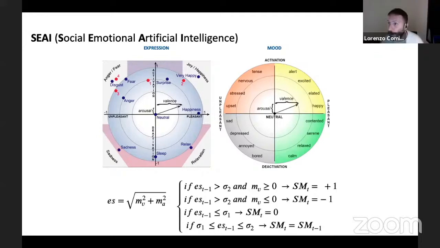The mood is different. Events happening in the context of the robot move the mood in a smoother way. So it's a more gradual movement. You can see a point not switching quickly from one reaction to another, but moving smoothly into this plane. If this point exceeds a threshold, which can be perceived as an inner circle inside this emotional space, then a labeling can occur. And this labeling is the somatic marker, which I was talking about in the previous slide. An internal value which is slower leads to a more pondered decision, and an expression is an expressive behavior that is more reactive and immediately expressed by the robot.